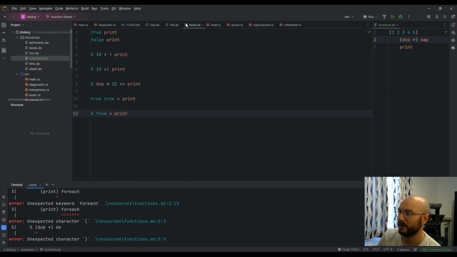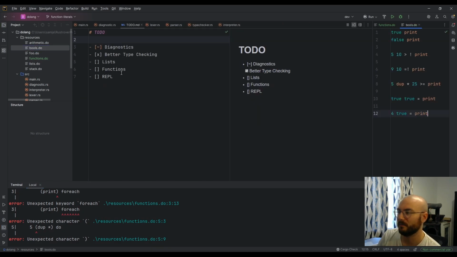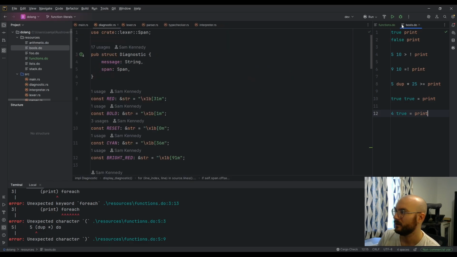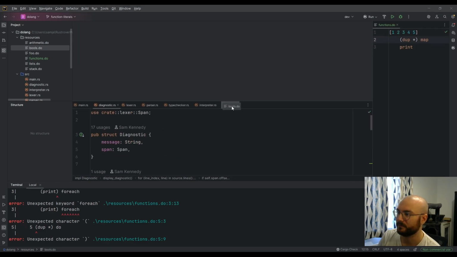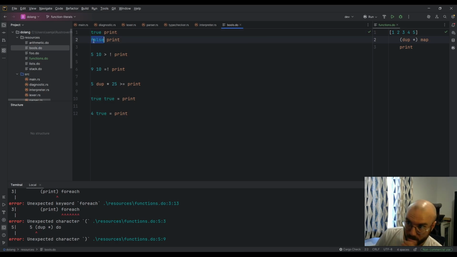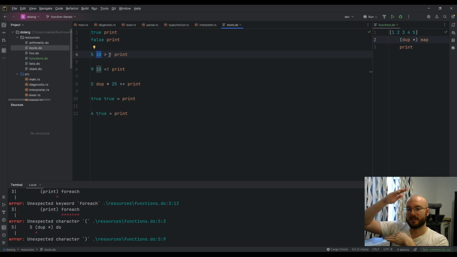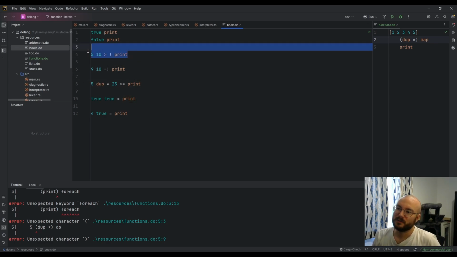So if I clear up, let me also show you booleans. So you have true and false that you can push onto the stack just as literals. You can do comparisons. So you've got to remember that things get popped off top to bottom. So push 5, push 10, pop 10. That becomes your left-hand side, greater than 5. And then it gets negated. So the exclamation mark negates. So this would print false.